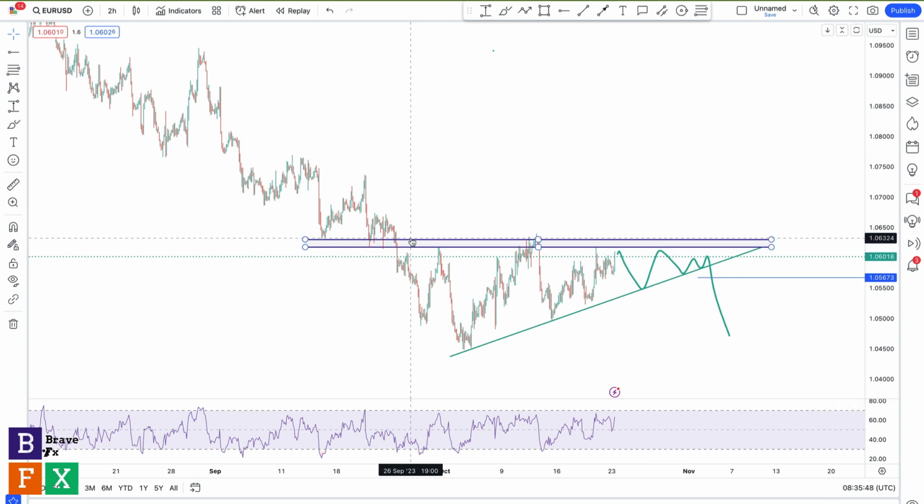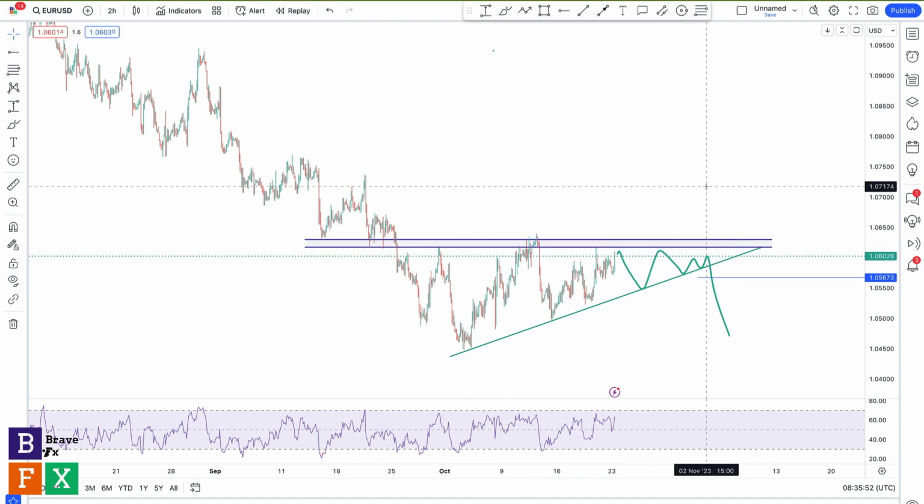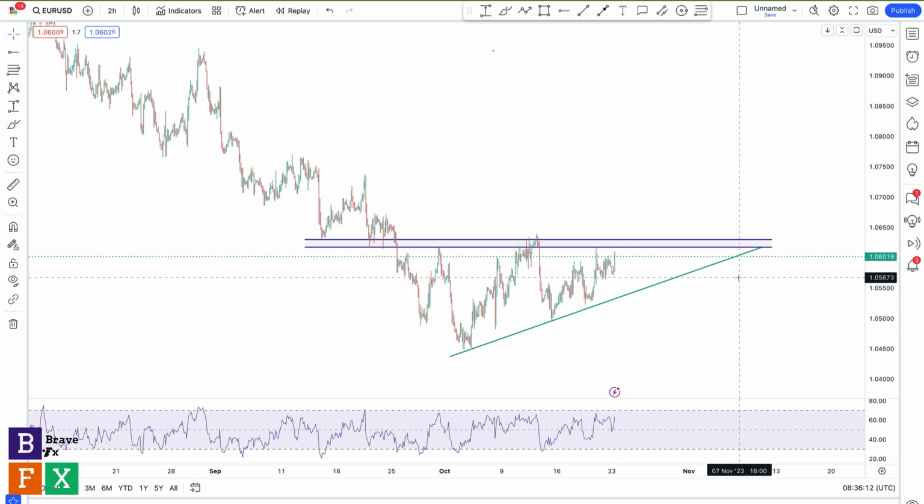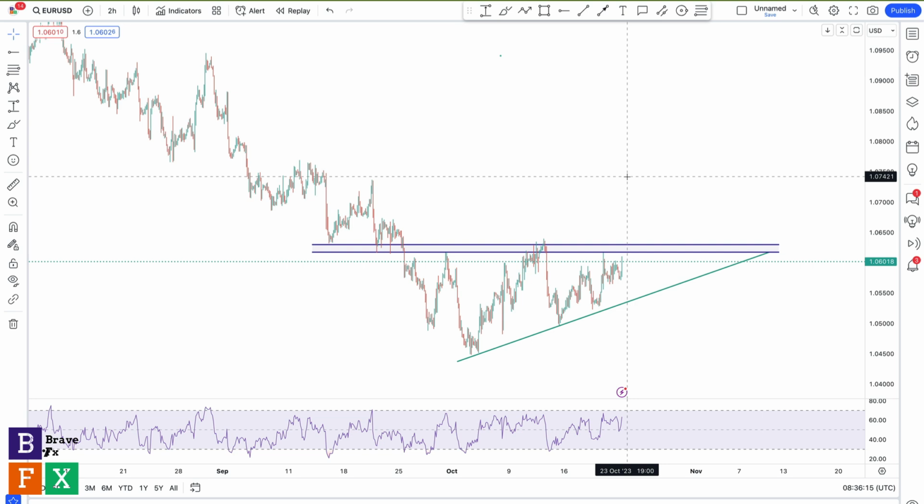Like I said earlier, the bullish case scenario is waiting for price to take out this resistance level. If you are conservative, you could wait for a retest followed by a bounce, right? A bullish bounce, or you could wait for a breakout, a consolidation, and a bullish move. So the difference is that you need to follow a strict risk management principle, right? So you don't get your account blown off, because the markets can be tricky sometimes.